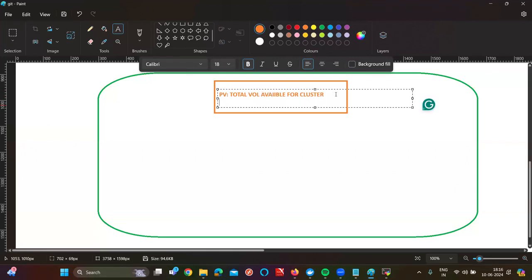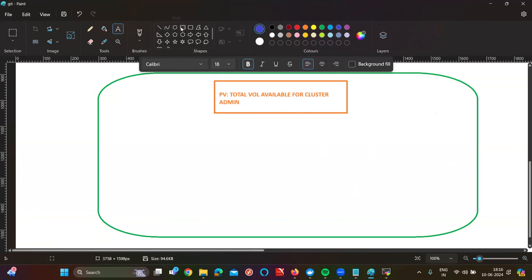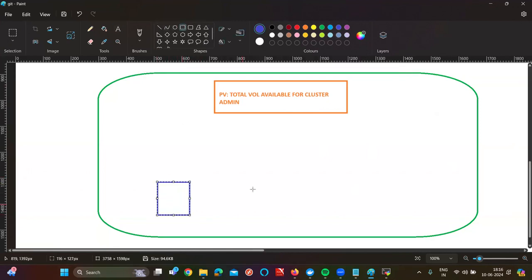And who will create it? Admin will create it. Fine. So now after that, what happened? Once I create the volume, this volume I can distribute to any of the running pods. For example, these are my pods actually. These are my mini pods where I can run my application. It is my pod 1, it is my pod 2, and it will be my pod 3. For example, let's create 4 different pods.